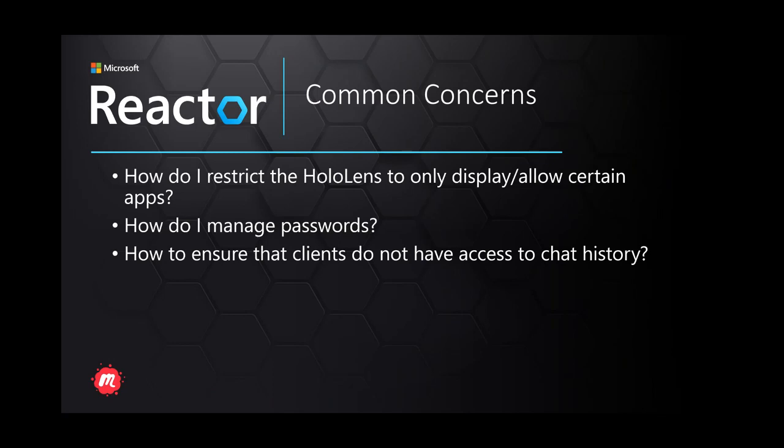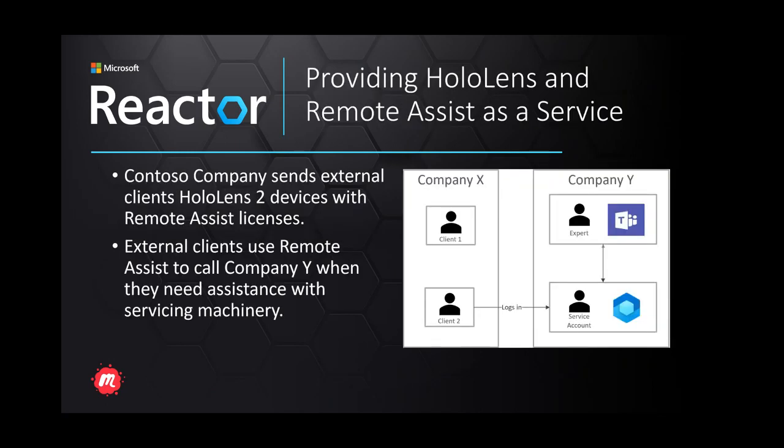I also want to note that when these devices are going out, the clients in this situation don't have the actual passwords. So one recommendation that I typically give customers is to set up the HoloLens device inside of their own tenant. So company Y, and I'll go back to the slide, company Y will set up the HoloLens. They will log into it for the first time. They will set up a PIN. HoloLens 2 uses Windows Hello, so what the PIN does is the password is encrypted and stored locally on the HoloLens device.